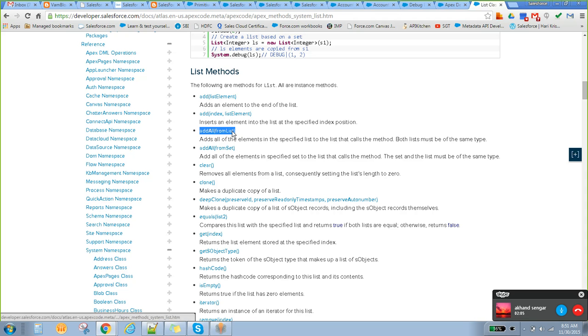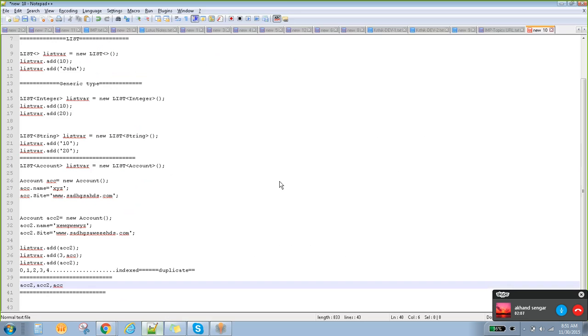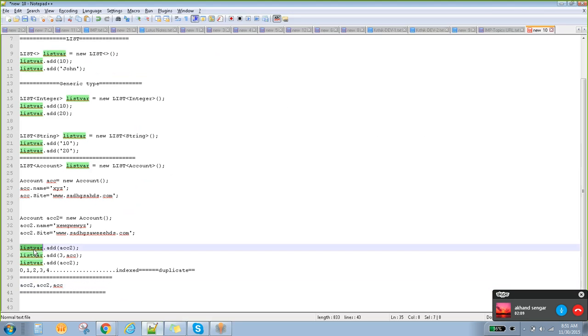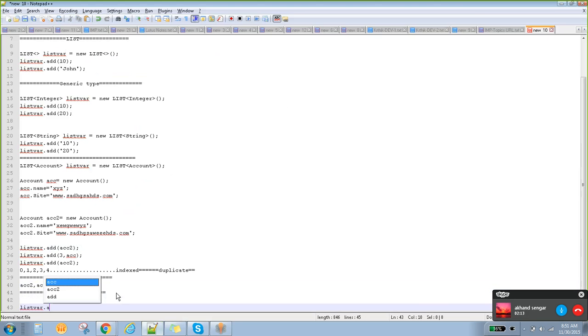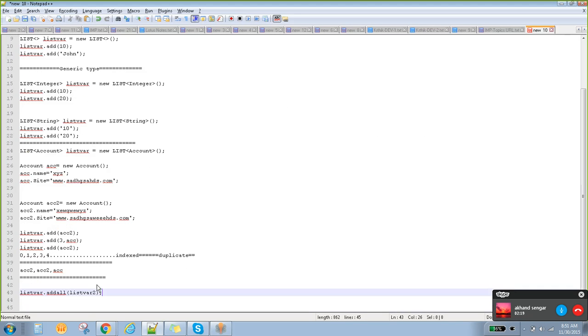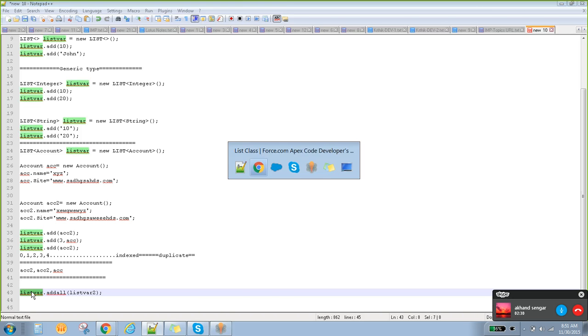Add all list 2: all the data available in list 2 will be added automatically to this list. Clear? Yeah, clear.